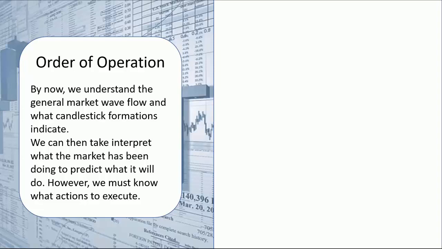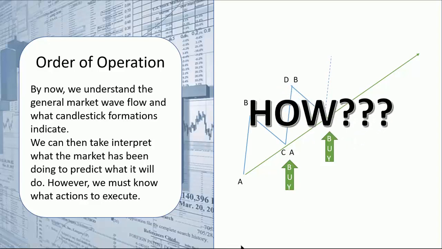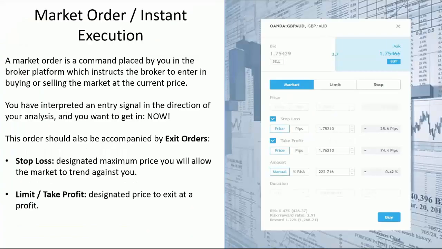So let's say, for example, that we've been observing an uptrend. The market so far has been making higher highs, higher lows. We probably have heard before, yeah, you want to buy low, you want to sell high, or you want to get in at C and take the ride to the D extension. Right? So we have a loose understanding of how to go about participating. I understand the market moves in these waves, and I want to get in to take the ride from the C to the D. What I don't know is how. So let's explore that together.